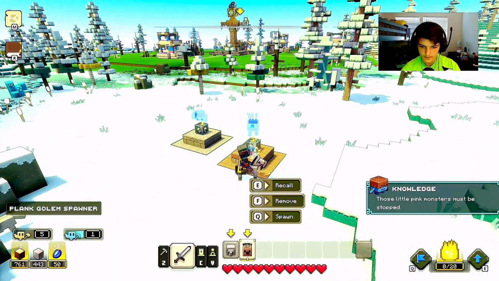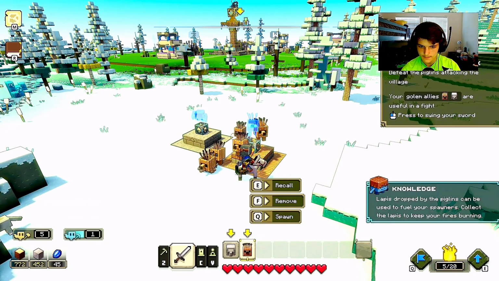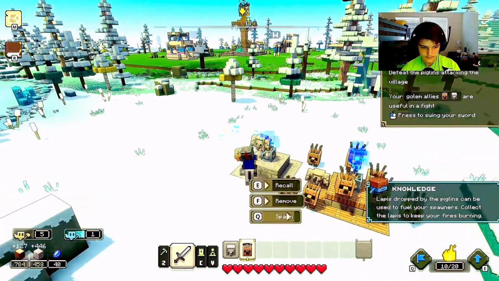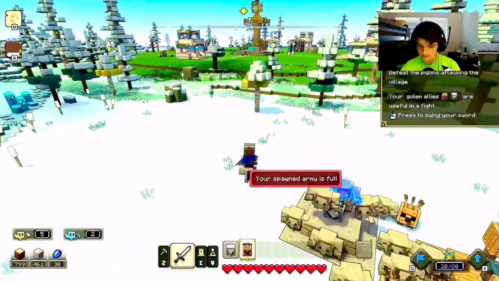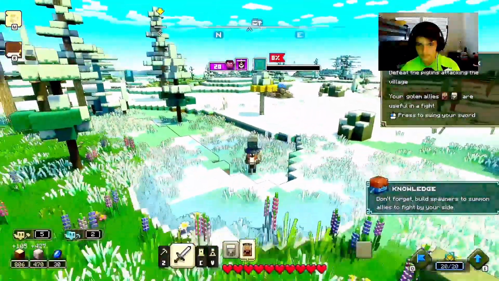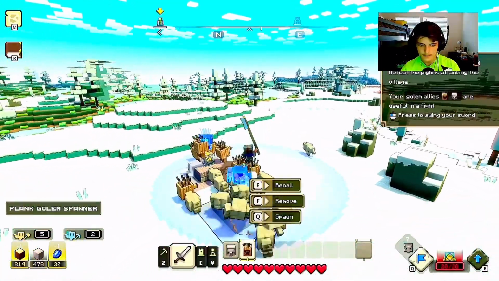Hey, bud. Those little pink monsters must be stopped. Collect the lapis to keep your fires burning. Quickly, quickly! You have to get rid of all the piglins. Okay, keep calm. Don't forget, build spawners to summon allies to fight by your side. Buds, come on.